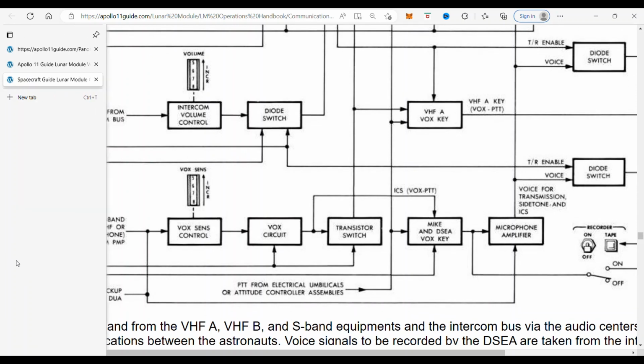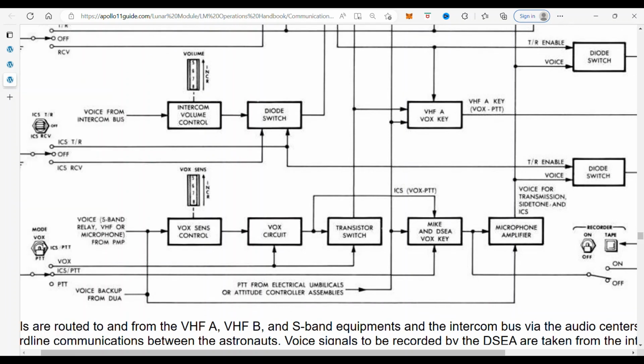So if we look here on the schematic, we have the VOX mode switch and the VOX sensitivity thumbwheel. As we go up, we increase that. And when we increase that, it means we increase the sensitivity, means the less loud you have to talk. Now this is really good for when there's a lot of noise in the background. It will cut that out. So as we raise it, it gets more sensitive.